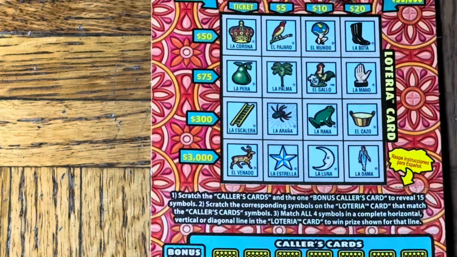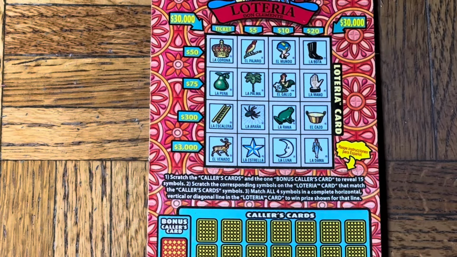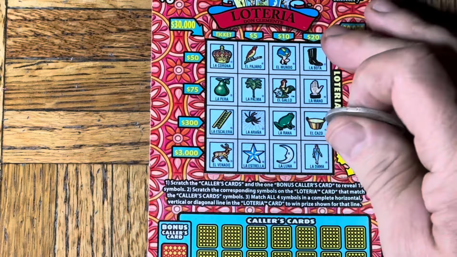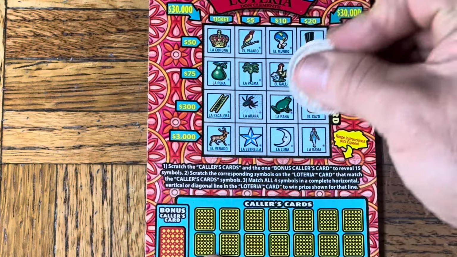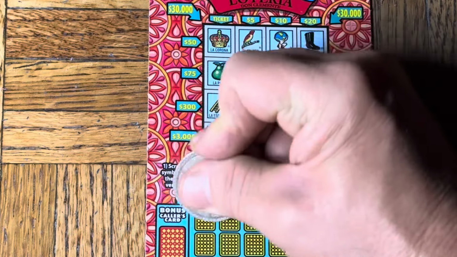Yep. All right, the $3 Loteria. Bottom cards have to line up in the upper grid, vertical, horizontal, diagonal. Let's see what we have. If I said win search, it would just ruin the whole ticket, if you think about it. Yeah, I think this line. Yeah. If it doesn't line, then it's ruined.